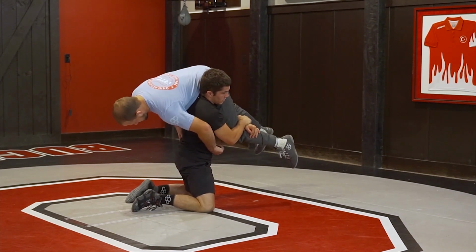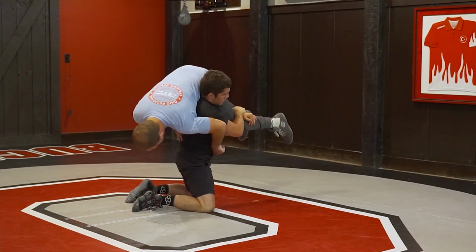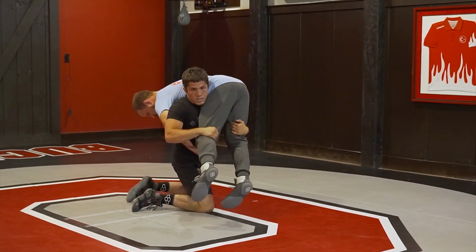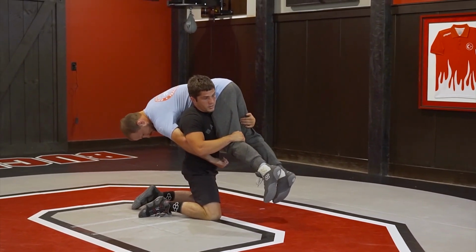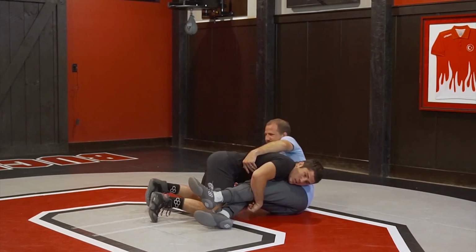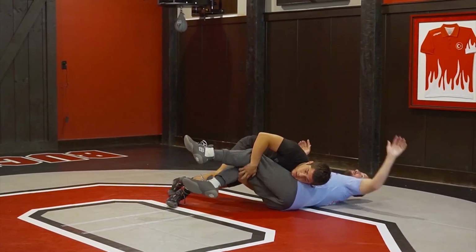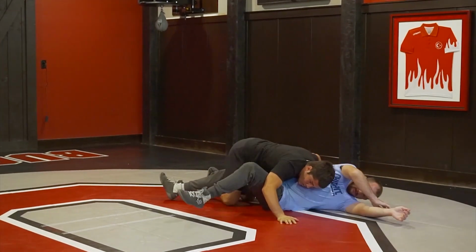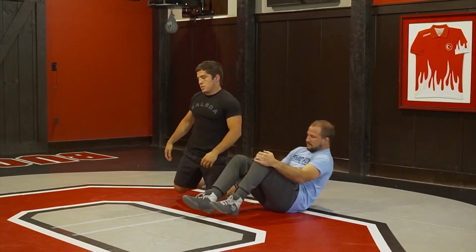Once I'm here, I have him in the air. I'm going to swing his legs across. Then that'll be able to catch this far near knee. Once I'm here, I'm planting him down, keeping his foot up, feet up so he can't scramble. And then I can turk and get to my back points from that position.